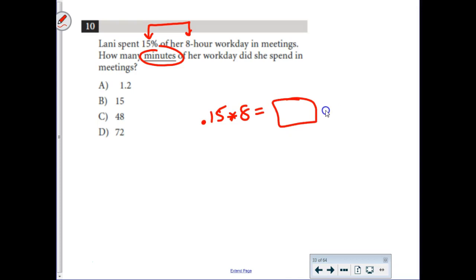But then to change it to minutes, you have to multiply by 60, right? 60 minutes in an hour. They do expect you to know that. So those of you who are big fans of dimensional analysis, you could have set that up with dimensional analysis instead. But you all know how time works. I didn't type this in stages, but I got 72. Could someone confirm that? Yeah. Cool, cool. All right.